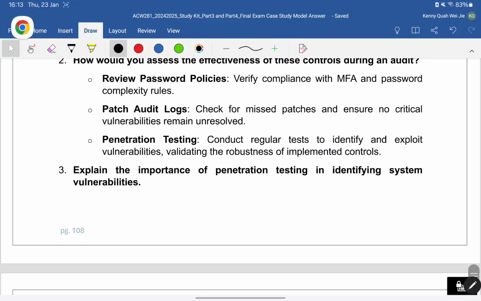I think pretty much that's it. That's it for the final exam revision. We touched a bit on the revision, on the ingredients that you need, and these are the answers, which means the example questions that you should go through. Make sure you go through everything. Go through everything, and you will get at least 80% out of 100.